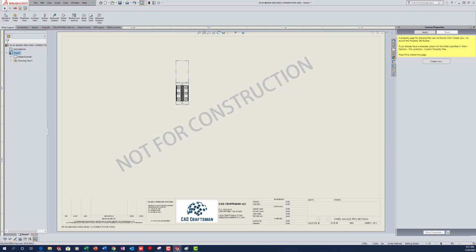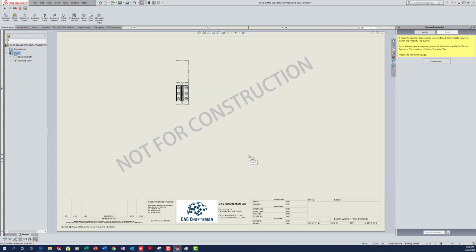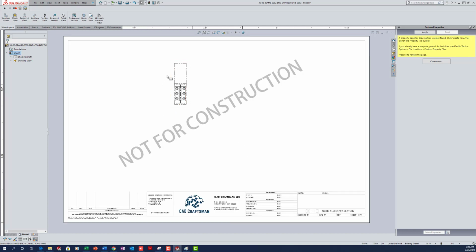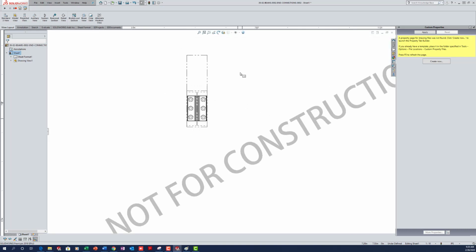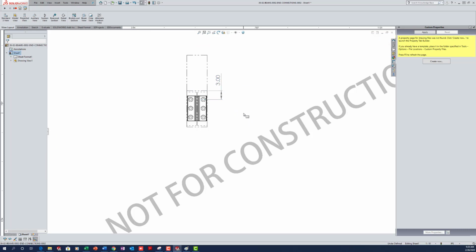Now, by running these two macros, I can swap back and forth, and when I go to do a picture of this for doing an illustration, it shows up much better. Likewise, I go to put a dimension on here. This is a driven dimension, and it comes in by default a light gray color. I would like that to be a much darker dimension so it will show up in the snip.